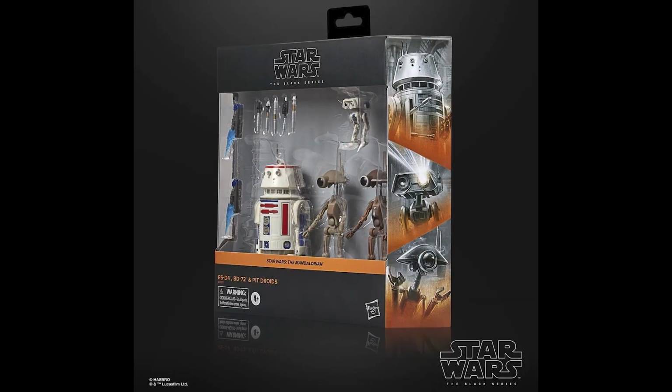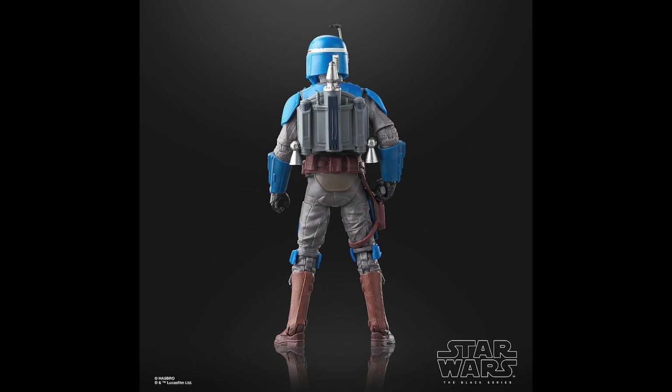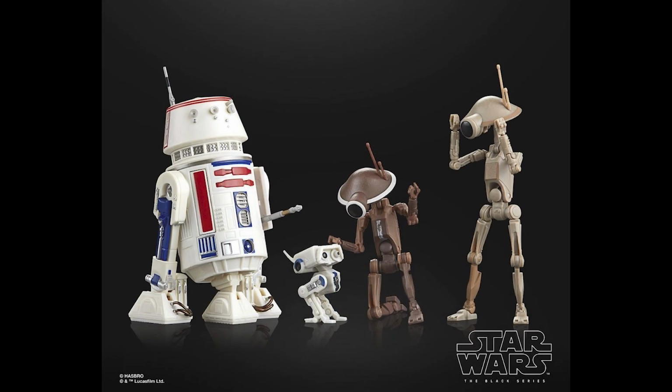As I said, in the US it's a Target exclusive, and Yuckface says that the price will be around $50 US, but probably lower. How will this translate for us here in Europe? We shall see. Now, when will we be able to get these? Will there be any pre-orders, and when are these scheduled to be released? I don't know. I guess we'll find out soon, and once we do, I'll post it here on the channel as well.